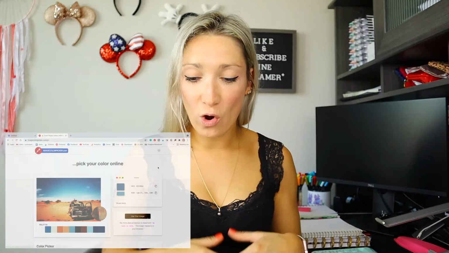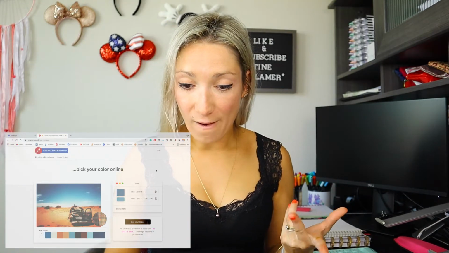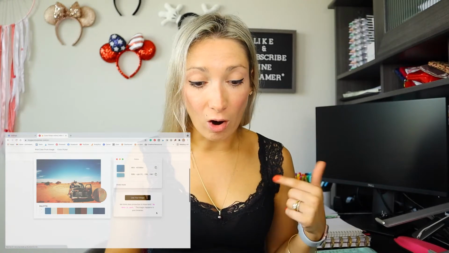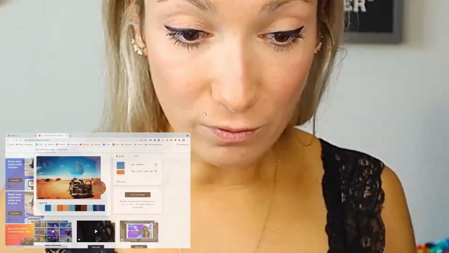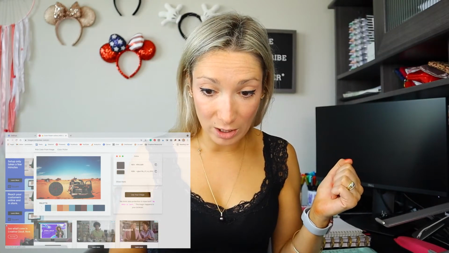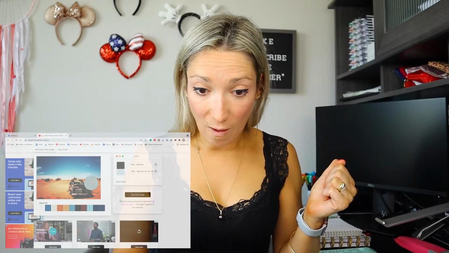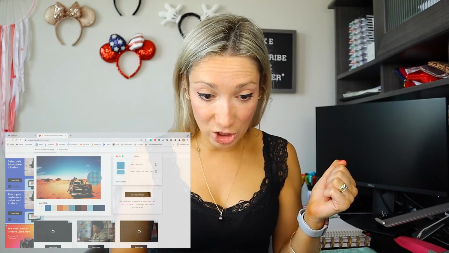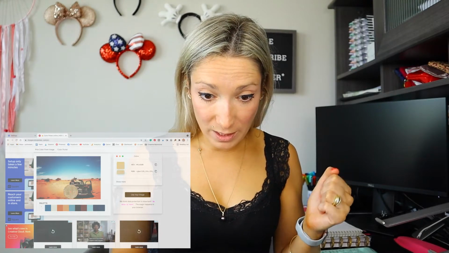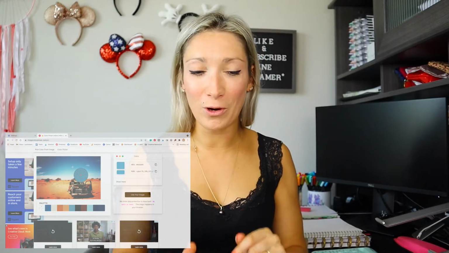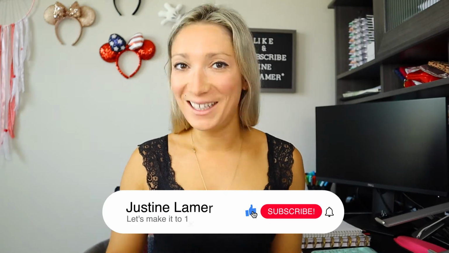So the next on the list is Color Picker. I love Color Picker. So if you are struggling with finding the hex color or the RGB of a picture, from there you can select the color that you would like to know the hex color or the RGB numbers, and you will get them. Very powerful tool.